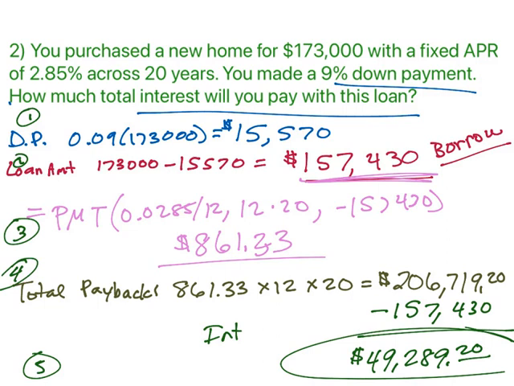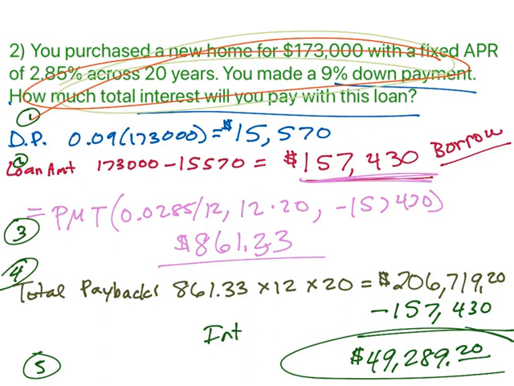So sometimes these seemingly simple one-step problems actually have multi-steps in them. So just make sure you're paying attention to what do you have? What are you given in the problem? And what can you do with that problem, step by step as you go? So hope that helps clear things up with the loans.